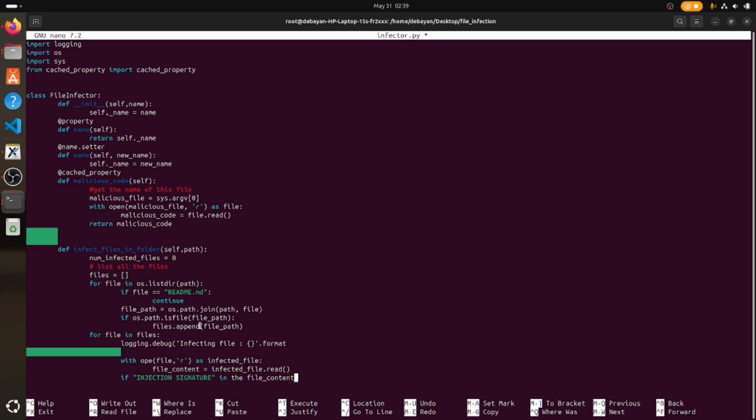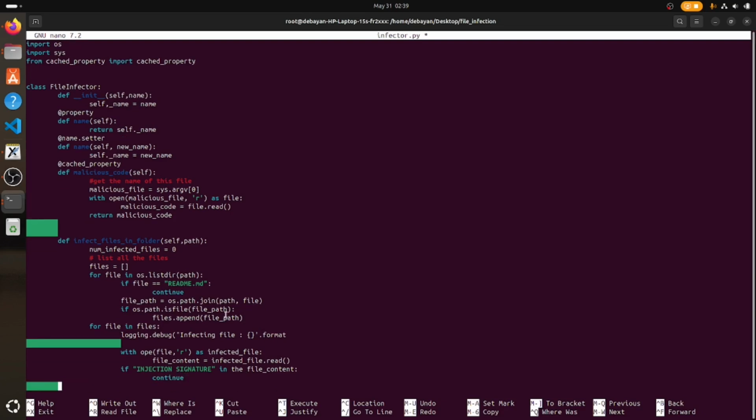Okay, the file content, do continue. Is it correct? Okay, it's correct. Actually I am just assuming the indentations too much.